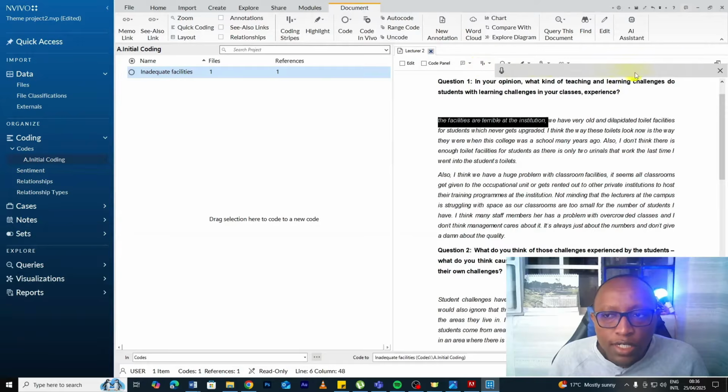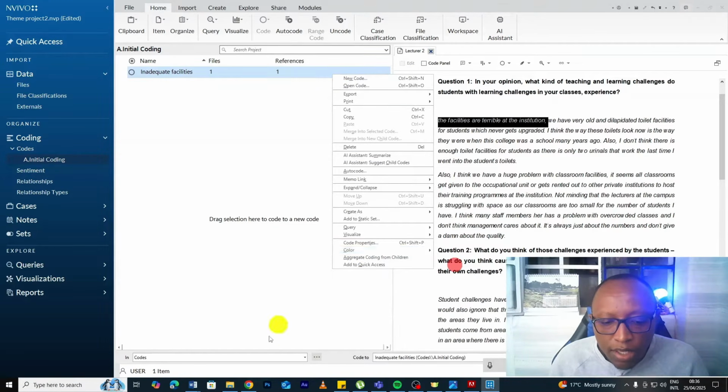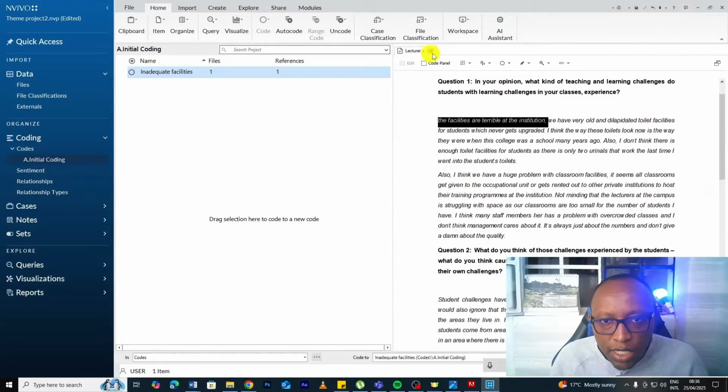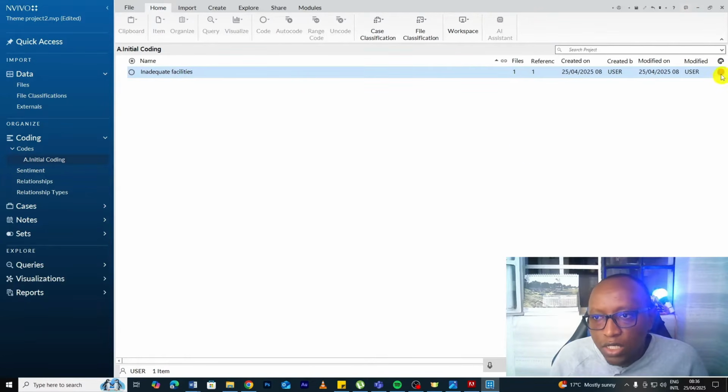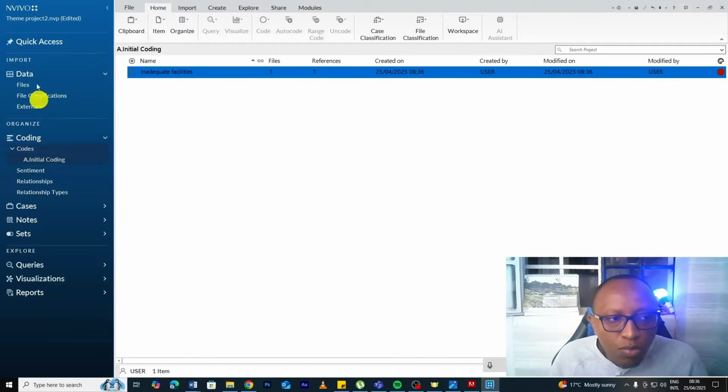But I also want, remember I told you we use a kind of color code to mark the codes. So I want to right click and add color red. Remember this one, if you look at my Word document, I said all the codes that are going to come from this question are going to be marked red. Let me close the transcript so that you can see this is the color. So I'm coding all the codes that come from question number 1, whether it's from lecturer 1 or lecturer 2 or 3, I'm going to mark them as red, just to mark them because I'm going to combine them later into themes.